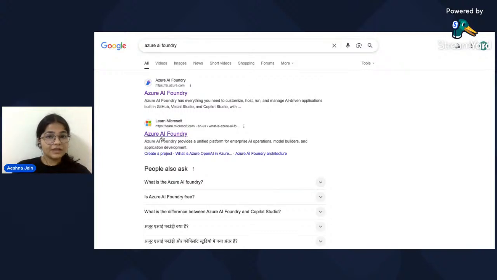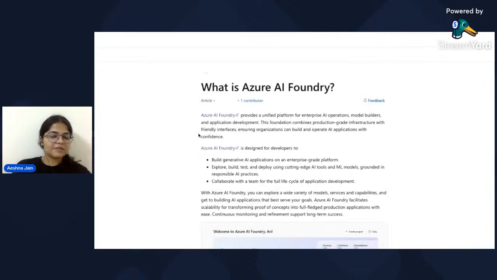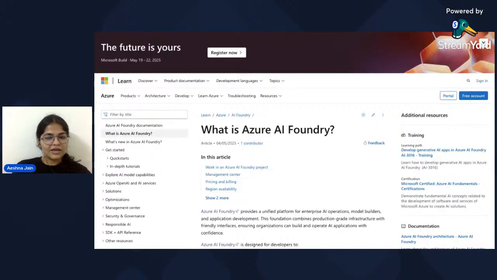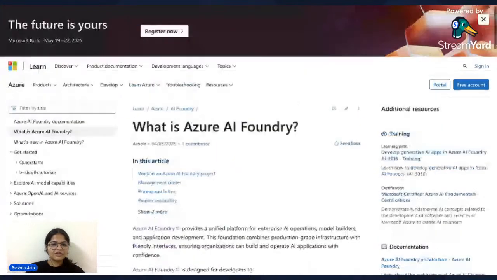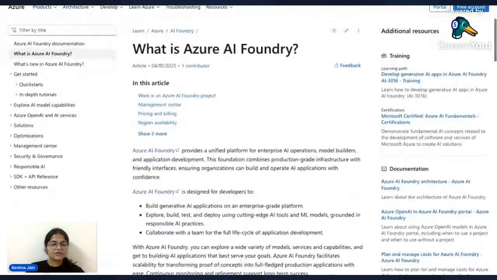Firstly, we'll go to the Microsoft documents. I also interned at Microsoft in my third year, and one thing I learned there is that they have very, very impressive documentation. If you want to learn something about a Microsoft product, it's best that you go to their documentation, because it is very detailed and has answers to most of your questions. That has always been very impressive about Microsoft. So speaking of that, let's read about their documentation.